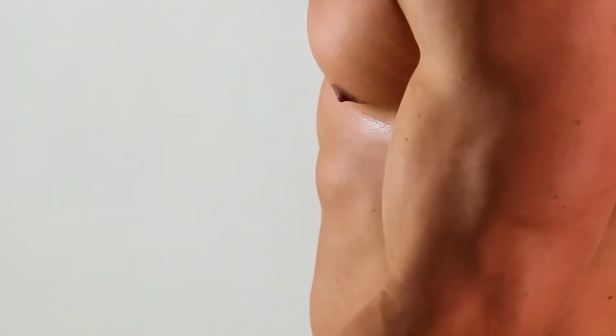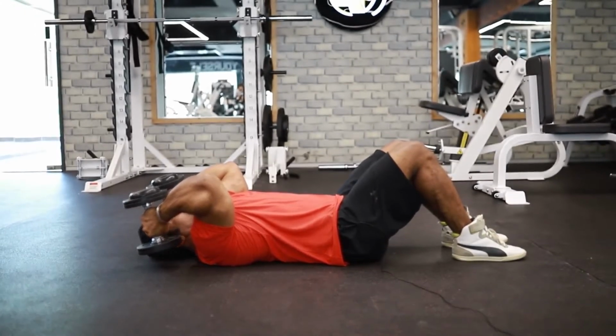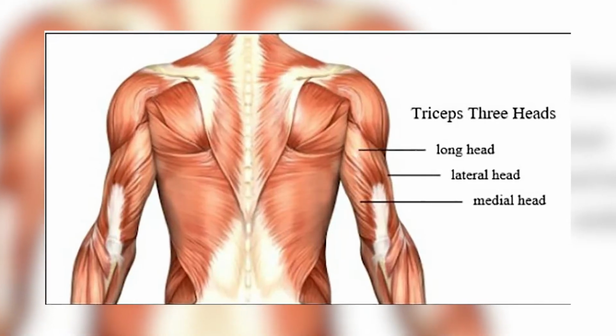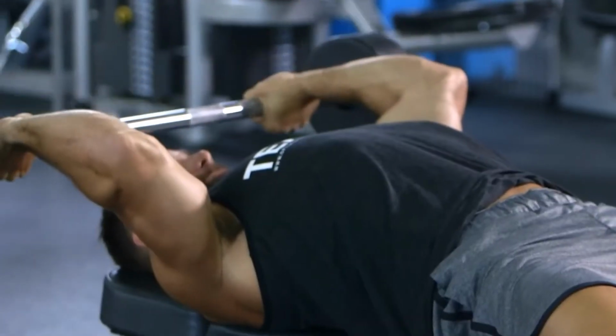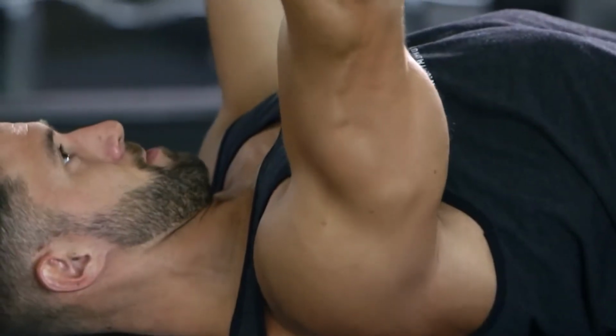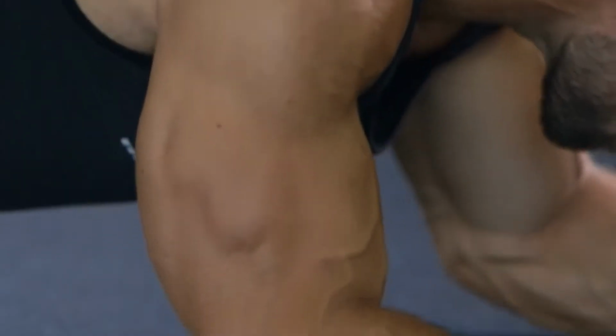Now, let's move on to the next area, which is our triceps. As we know, the triceps is a large muscle in the back of the upper arm. It comprises 3 parts, the medial, lateral, and long head. It is a muscle that helps to extend the elbow joint. As with biceps, we're concentrating on 2 basic exercises for strengthening your triceps.